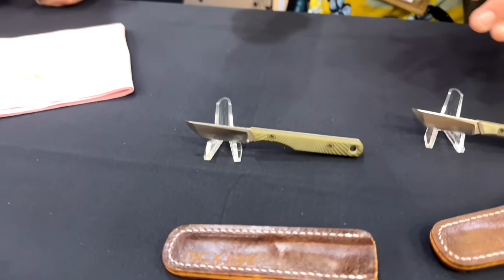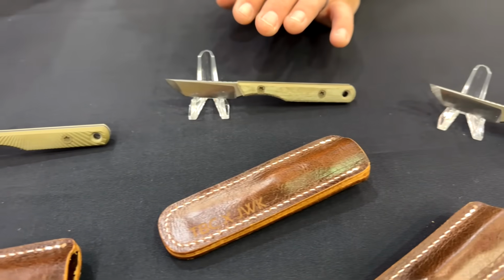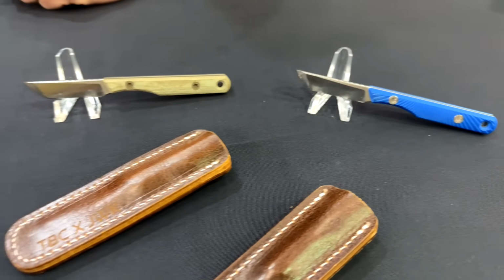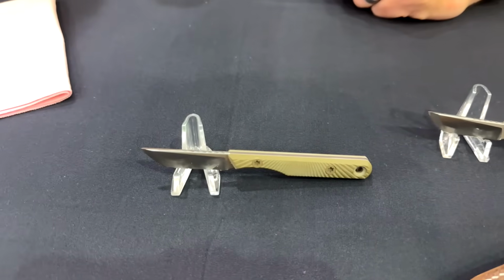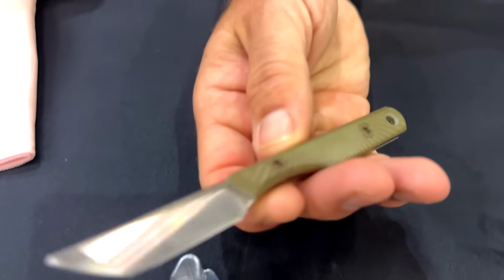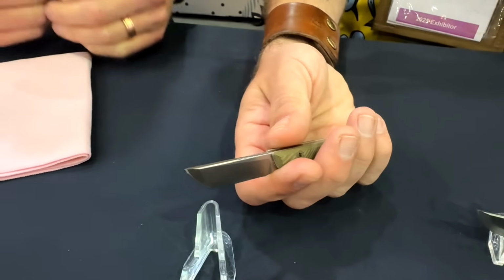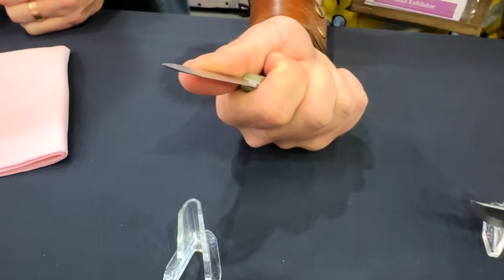Now, I also want to talk about this one because this one right here has me very intrigued. I love this one. This is another JWK collab. This one is available exclusively on our website. This is called the Prickly Pear. This is a collaboration between myself and a gentleman named Taylor Cortez, who's also out of Phoenix. Prickly Pear is the name of a cactus in the Phoenix region. This is a U.S.-made fixed blade knife, S45VN, made by a maker out of the San Diego area called Misfits Machining.